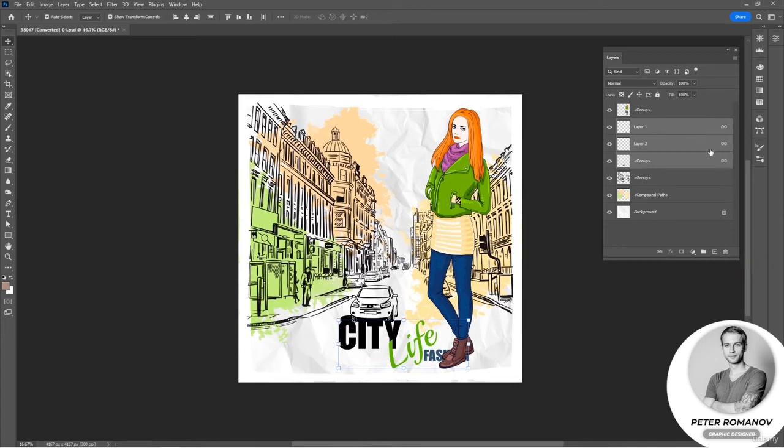This icon appears here. Now if I click on one of these elements, then look, I have the whole block of text moving all together, the entire title. Thus, every time I want to return to the text block again and move it somewhere, all the text layers will move at the same time.